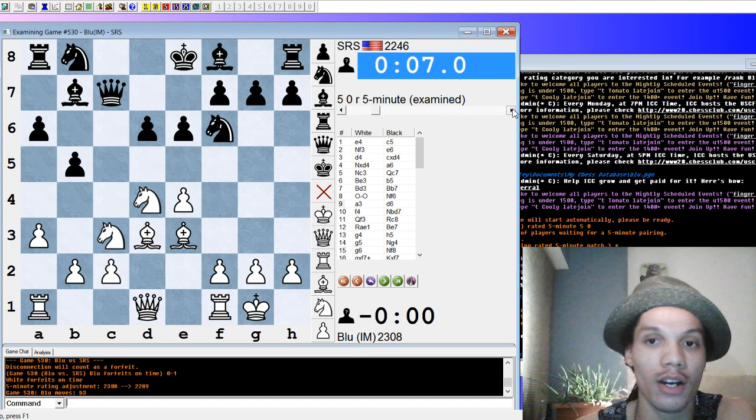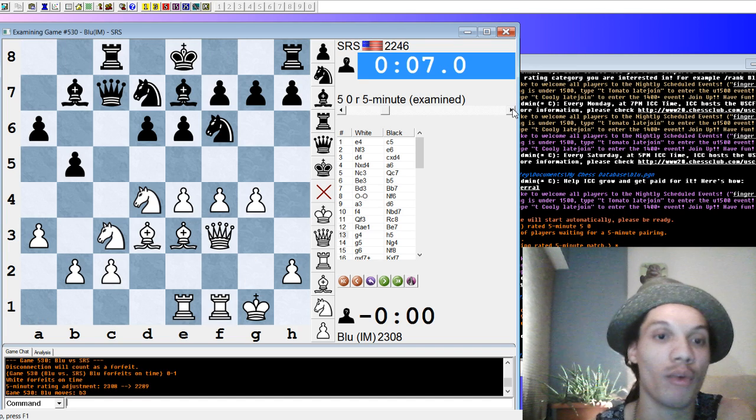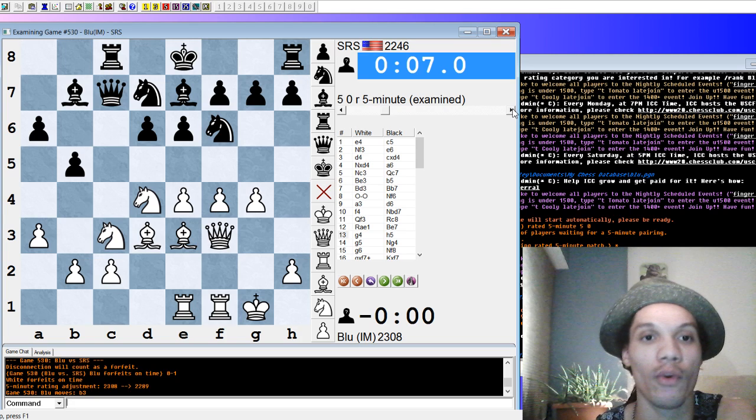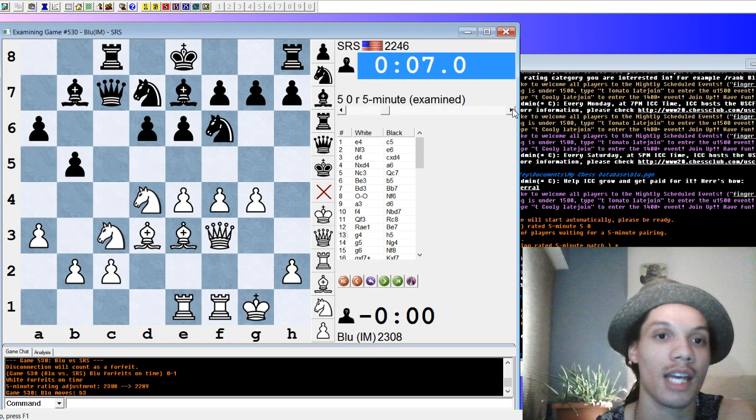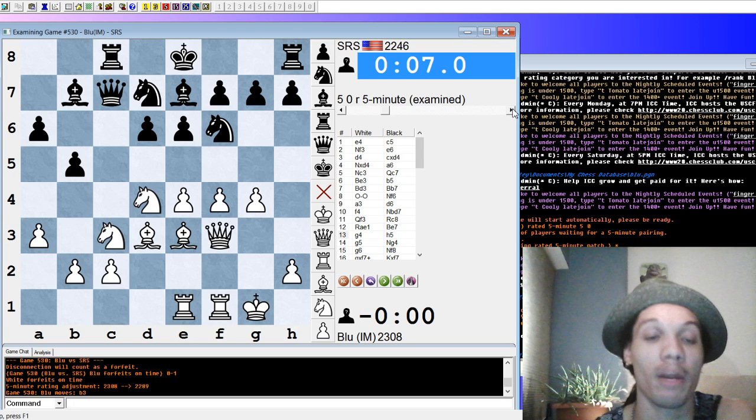And here, if we get to this position around here, I'm ready to go. I'm playing g4. My idea is to play g5. It's clear that black's king is either going to stay on e8, or we're going to castle kingside. In both those cases, I want a pawn storm.